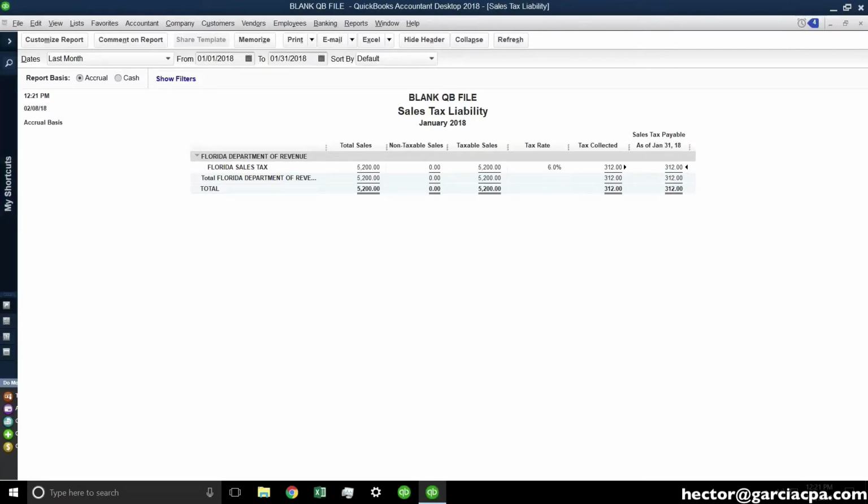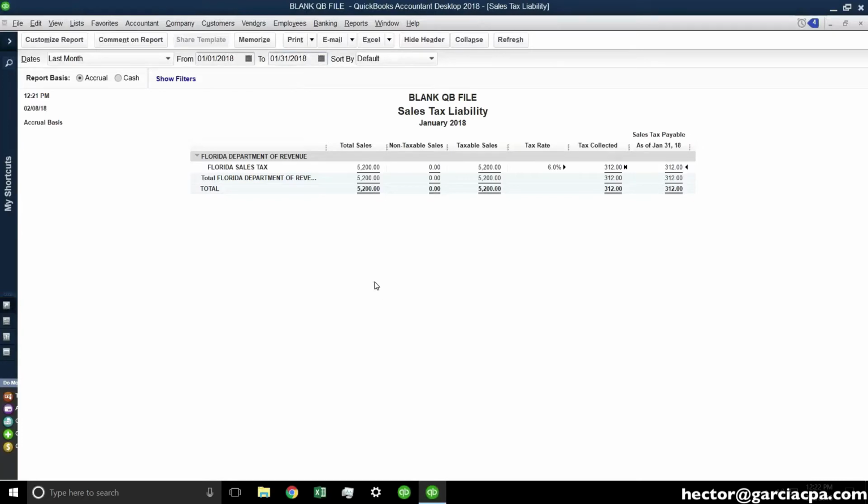Now, rule of thumb number one, the tax collected amount and the sales tax payable, if you're a monthly sales tax reporter, that should always be the exact same number. If you're a quarterly sales tax reporter and you're looking at, let's say, for example, February, then the sales tax collected will represent February, but then the sales tax payable should represent February and January, assuming that we're doing January to March. So the sales tax payable should always equal the total amount of sales tax that you will pay at the period that you pay, whether it's quarterly or monthly, and the tax collected represents the actual sales tax that is inside of invoices and sales receipts in QuickBooks for the period that we selected on the report.